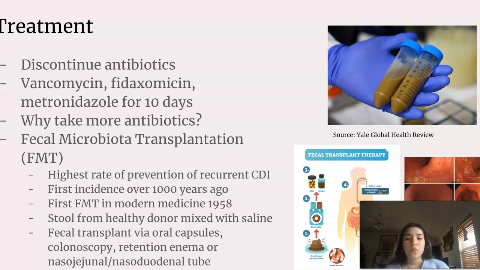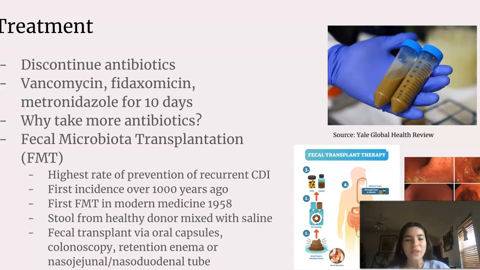This is because you want to stop the elimination of the normal microbiota, and you're taking these vancomycin, fidaxomicin, because these are the ones that cause the least harm to the other normal microbiota. You do want to eliminate the C. diff, which is also a bacteria and can only be killed by the antibiotics, but you don't want to kill all the other normal microbiota.